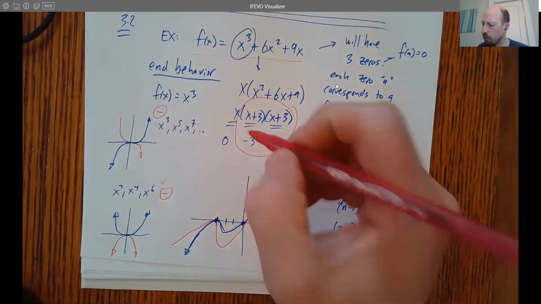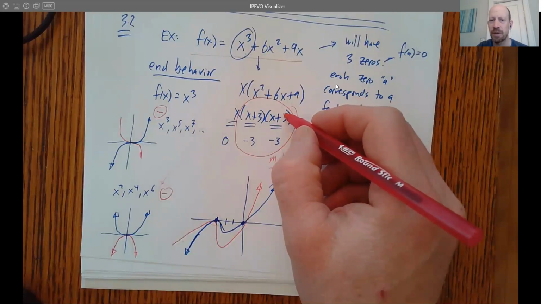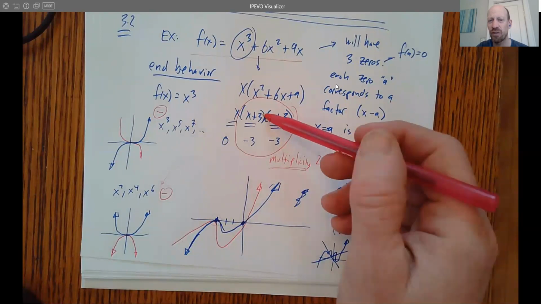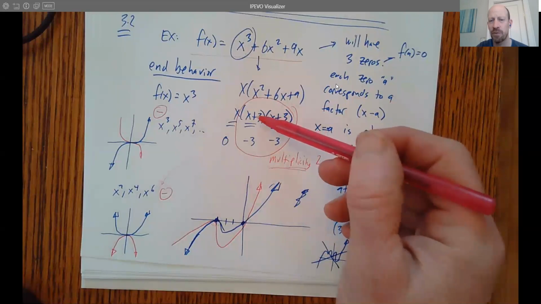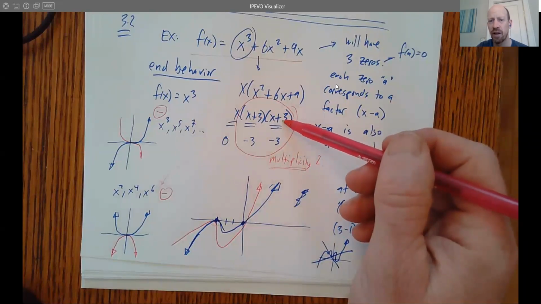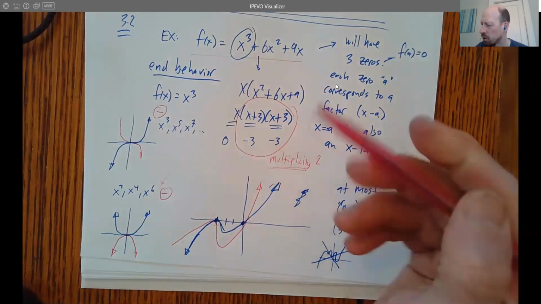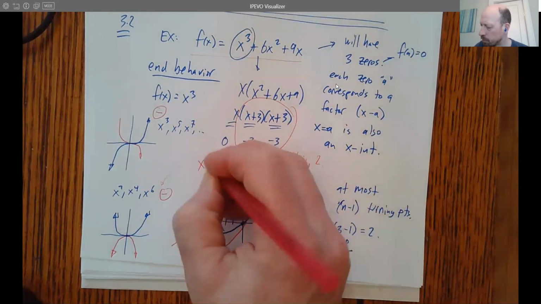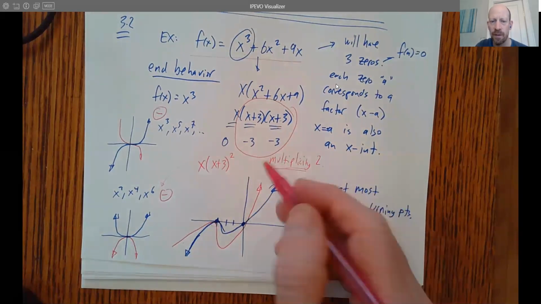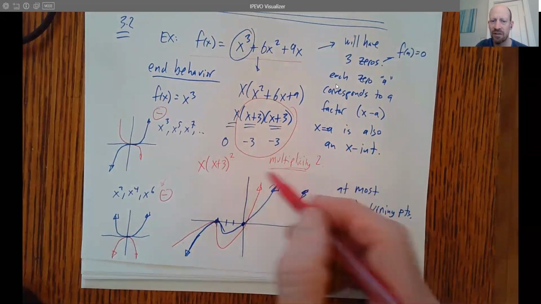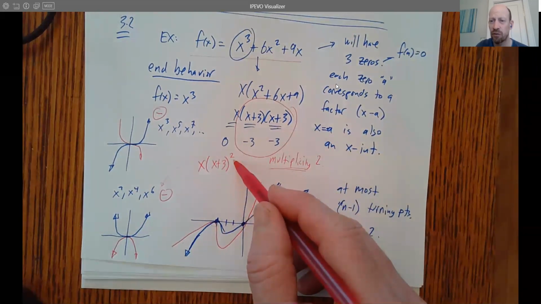Yeah, so the multiplicity, think of it as, it's a funny word, I guess, but it just is saying, you know, this -3 appears multiple times. It comes from this factor and from this factor. So since there's two factors, it has a multiplicity of 2. You'll sometimes see it written x plus 3 times x plus 3 is going to be x plus 3 squared. So that's another way of seeing that this one factor has multiplicity 2 because it's squared, it appears twice.